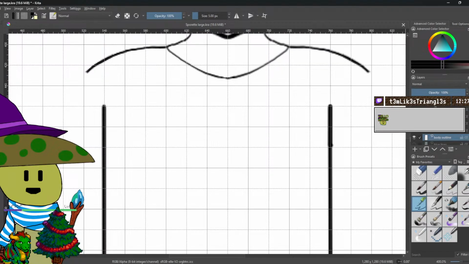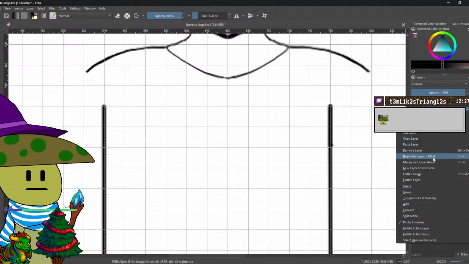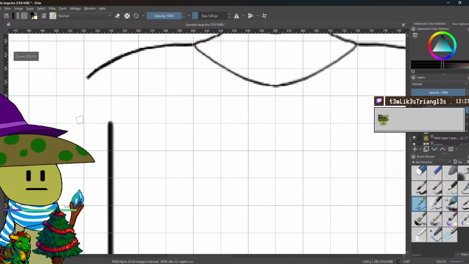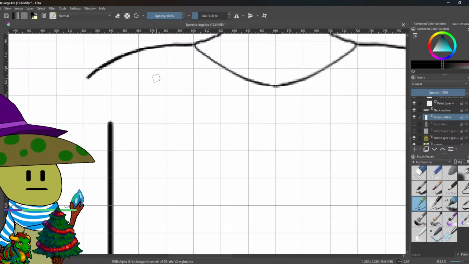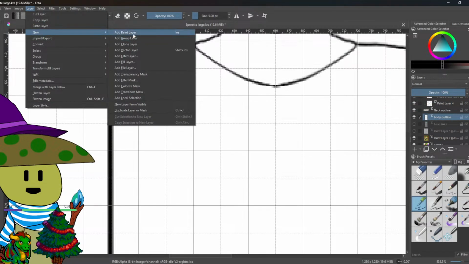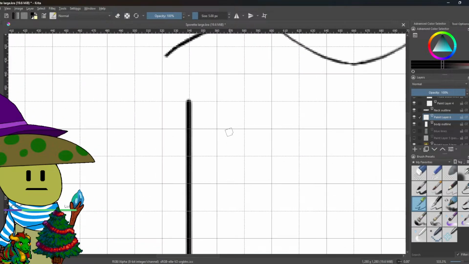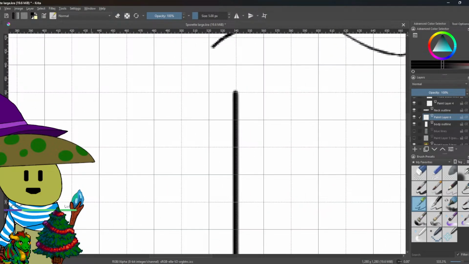Do I have the neck in the outline? I do. Gonna merge them. Gonna move them out of the group. I'm gonna start working on the arms, very basic.